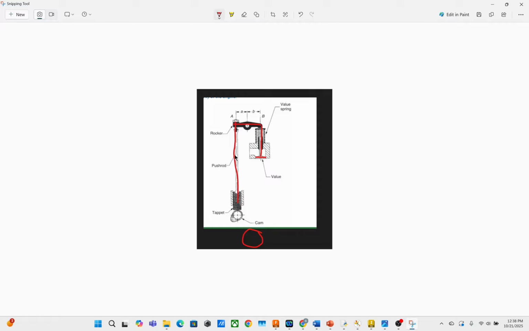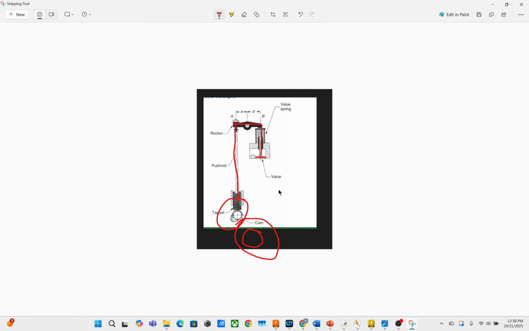And there's just more stuff moving, more inertia of all the mass moving. So that's kind of a disadvantage, but the great thing about it is when you have the cam this close to the crank, you can just put a gear here and a gear here, and that is not a belt and it is not a chain, so it does not break.